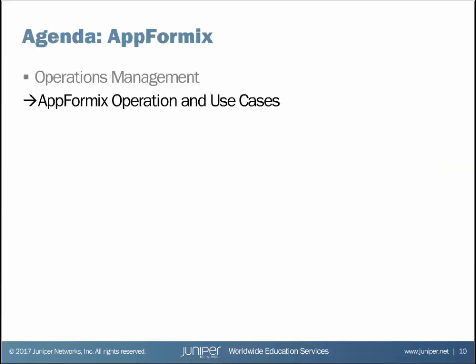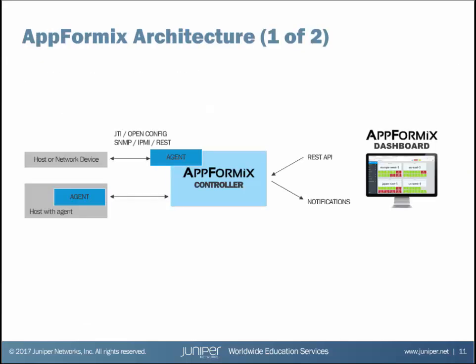Okay, so let's look at AppFormix. Let's get back to AppFormix here real quick. Again, I mentioned earlier it's kind of a three-legged horse. There's the actual AppFormix controller, the application that's going to do all this data gathering. And there's an AppFormix agent that gets deployed down on your hosts that are running the underlay network and your clients' virtual machines. There's an AppFormix agent that's installed on those.